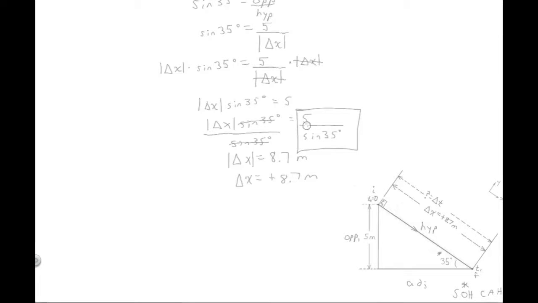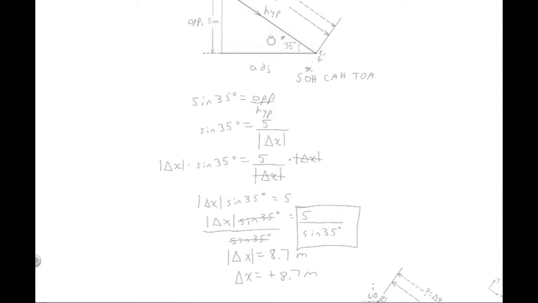And the only reason we figured that out is because we wrote out all the steps in the process. If you're on autopilot, you're not going to realize that you need to divide by the sine or the cosine here. And also, even if you realize that there's a division, you might not figure out the correct order to do the division. You might not realize if you're dividing by the sine or dividing into the sine by the number 5. So this is a great example of the important principle of don't be on autopilot.